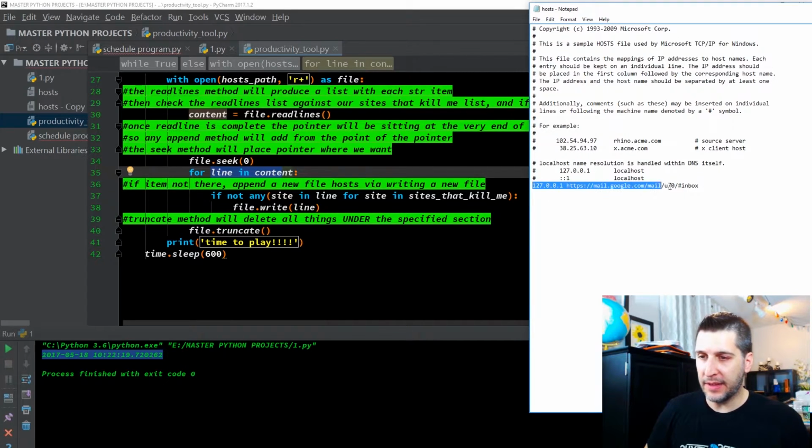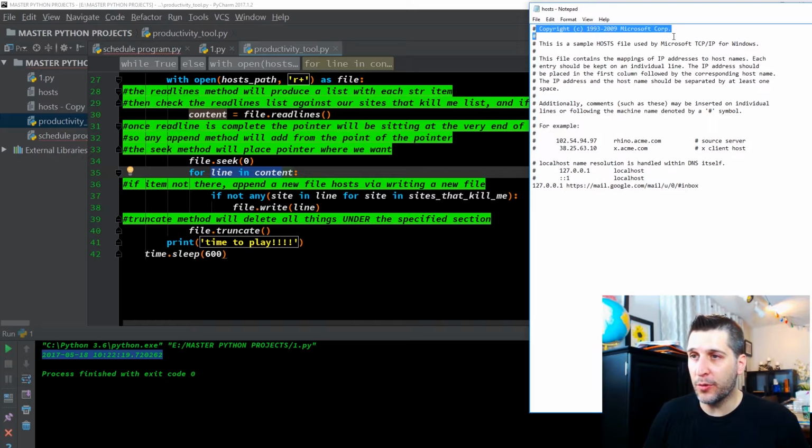So we're going to end up having a list of sites that kill me, 1, 2, 3, 4, with the IP address space, then the actual site address we put in. This is a Gmail one I did before. Right now, if I tried to access this site, it's going to give me a dead page at that IP address. So what I'm saying is, for cite in line, it's going to go through each line, looking for not just any site, but only one of the sites that we have in our list.